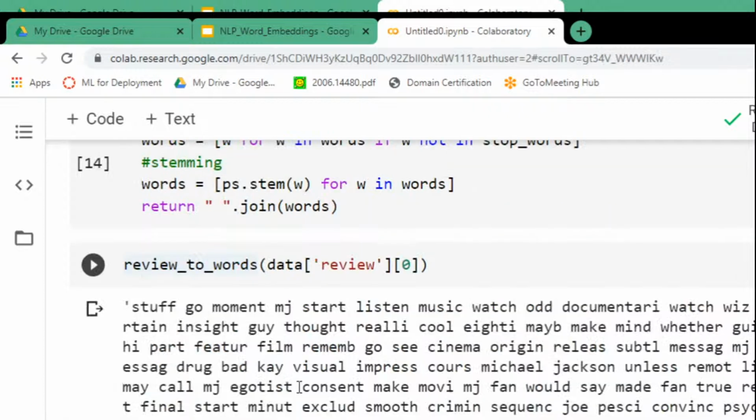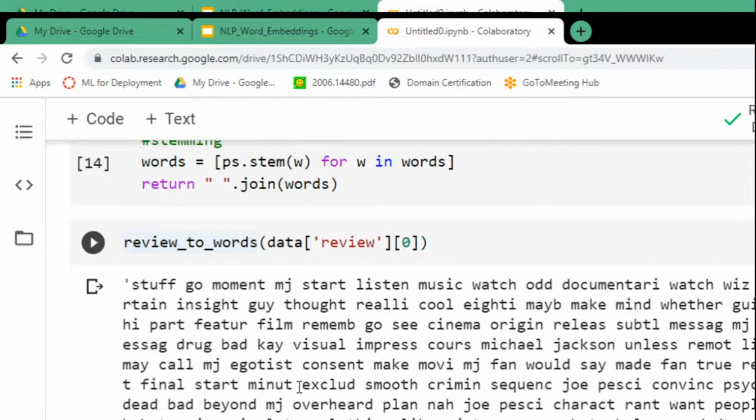Now let's apply this function to all the reviews that are there in our data set. Here I'm going to import tqdm_notebook from tqdm, just to check the progress bar. And num_reviews, the number of reviews that we have, equals data.shape[0].